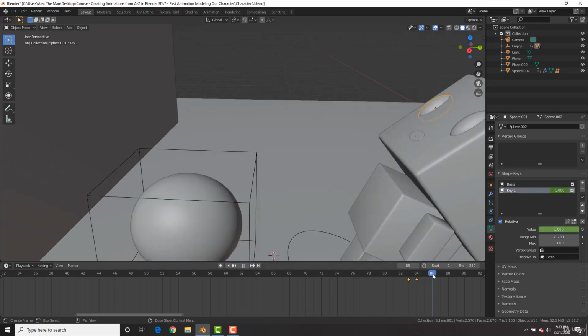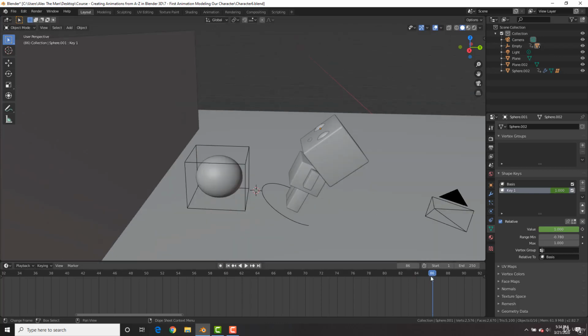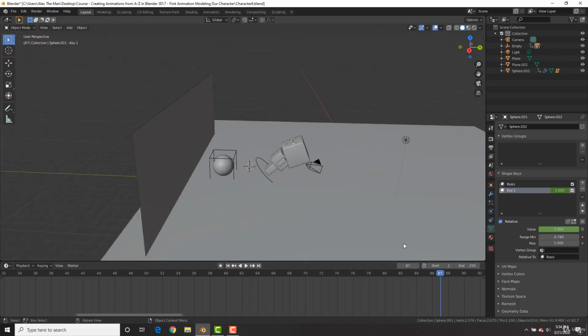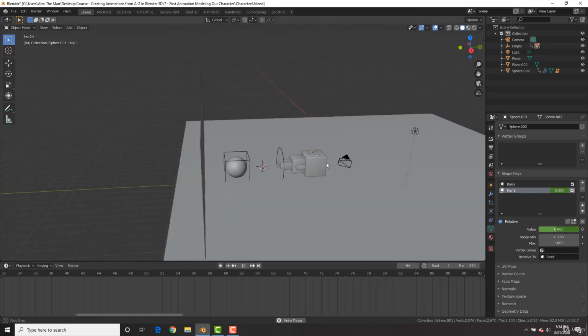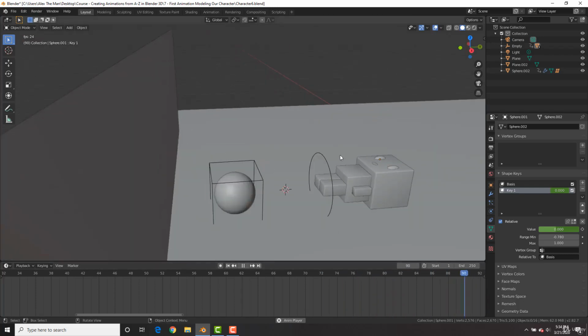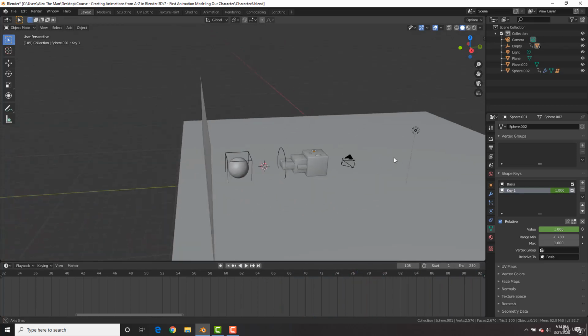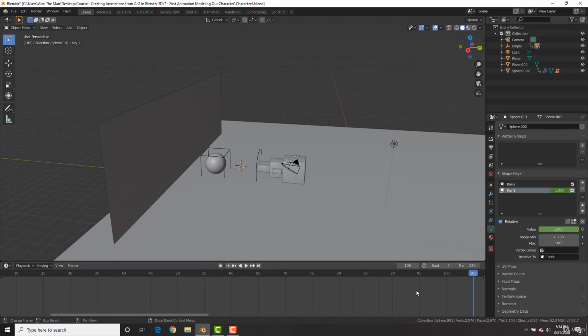And when he falls, poor cute boy. All right, let's play that. Let me see his face from the front. All right, so let's see where our animation ends. Our animation ends, let's say, around right here. The last thing we're going to do before we start to wrap this up and quickly add a material to our ball, the lighting, and the camera, and render it out.